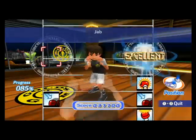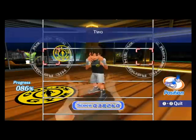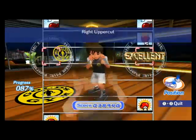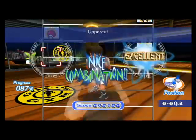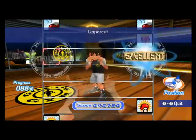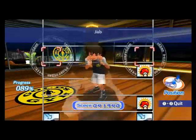Ready? Jab. Jab. Duck. Right up. Now add. One, two. Right uppercut. Jab. Jab. Duck. Right up. One, two. Uppercut. That's the combo. Jab. Jab. Duck. Uppercut. Ready? One, two. Uppercut.